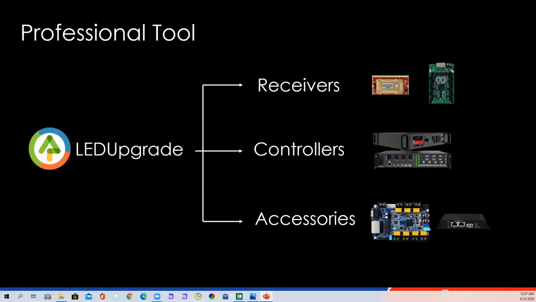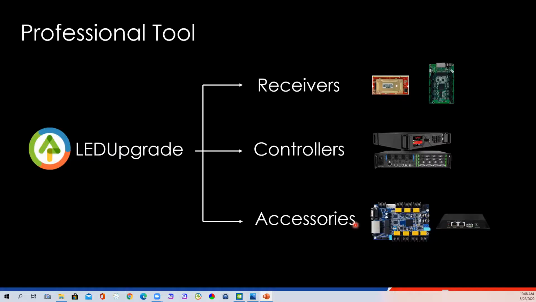At present, our company's products are mainly divided into the software series and hardware series. The hardware series mainly include receivers, controllers, accessories, and C player. Because the C player is another system, it's not included in today's topic. We know that firmware is a program or set of instructions programmed on a hardware device. For control system, it provides the necessary instruction for how the sender communicates with the receiver.